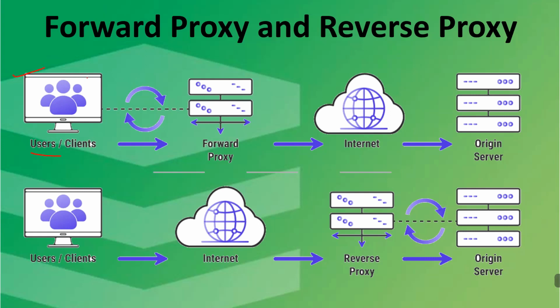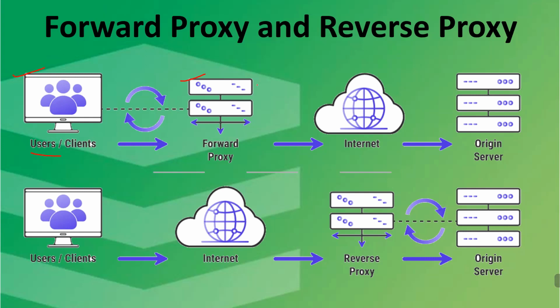So let's understand with a small example. Let's say you are working in an office environment where internet access is restricted. The company has implemented a forward proxy server to control and monitor the employees' internet usage. The company wants to restrict or block some websites. For that the company will use the forward proxy.